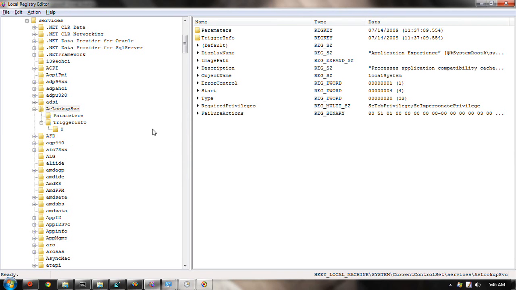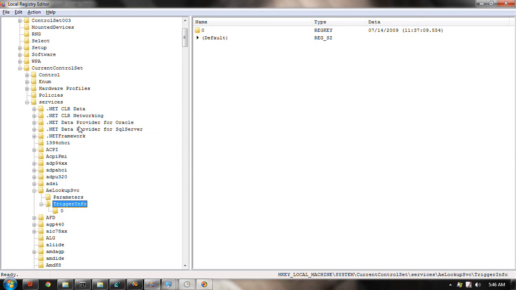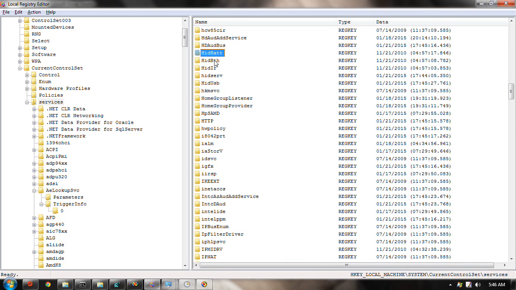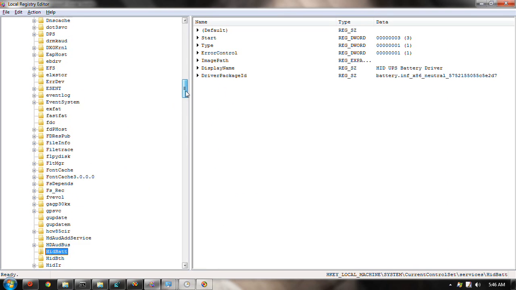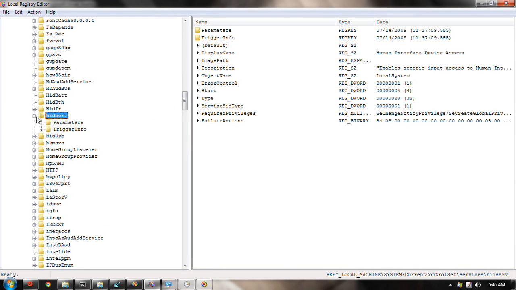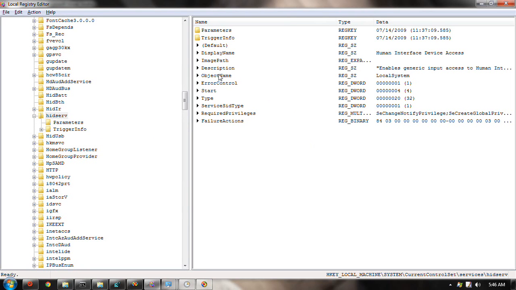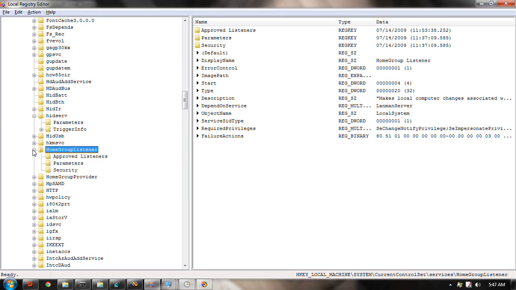The other thing's fine. I turned it off. I don't know if it got turned back on again. What was that other thing? Oh, human interface device. It's faster that way. That was this. Yeah, it's still 4. All these things running as the measly local system that has no rights have TCB privilege and all this stuff.